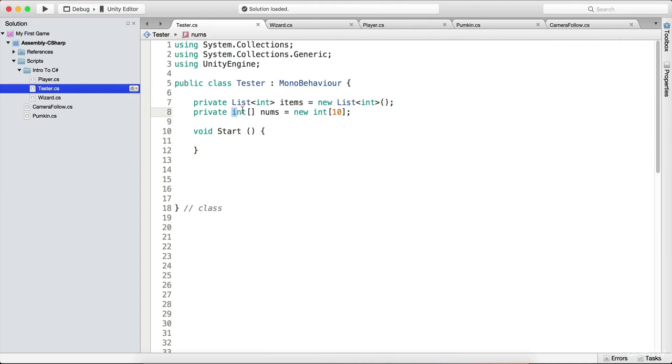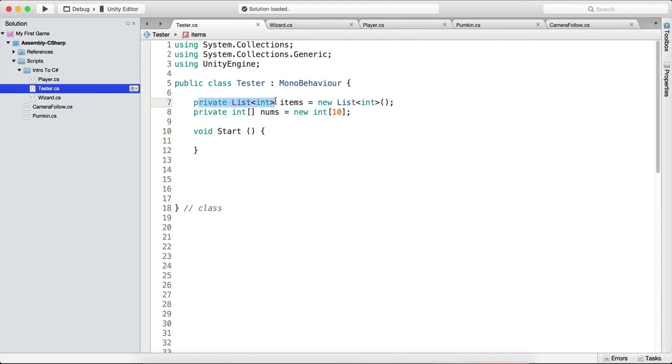So what is the catch here? Well, the catch is that arrays are fixed size. That means that here we specify that we have 10 elements, and that is that. We cannot have less than 10. We cannot have more than 10 elements. 10 is what we get, and 10 is what we have, and we have to deal with it.